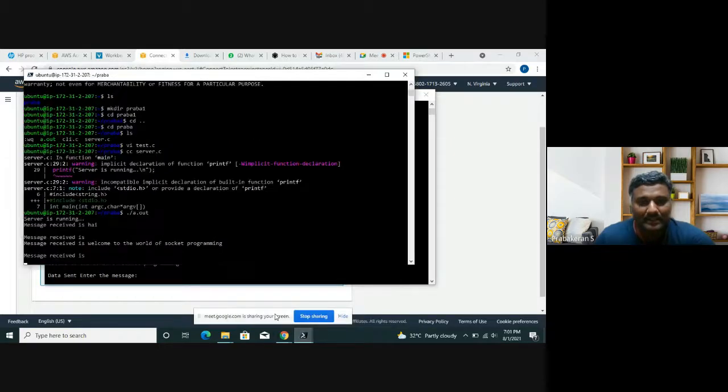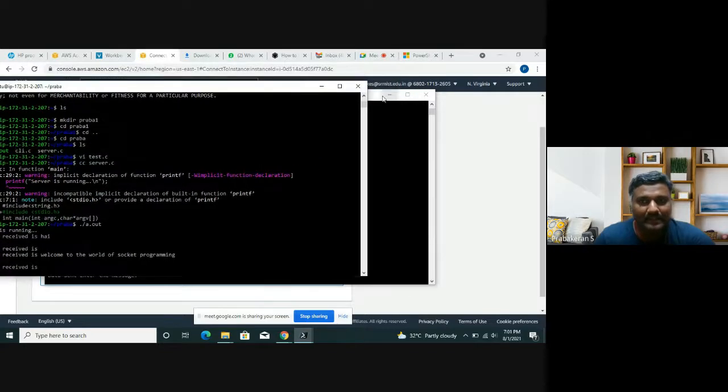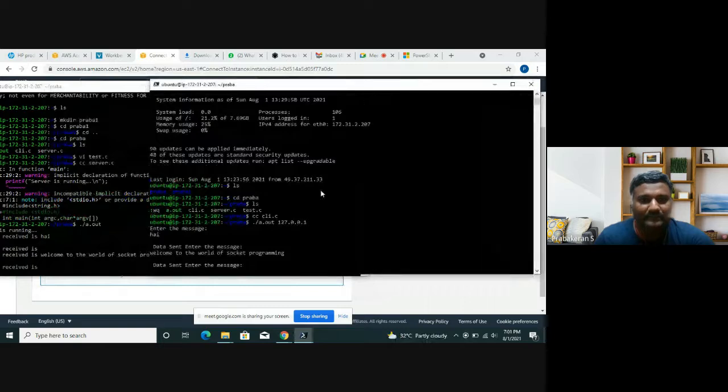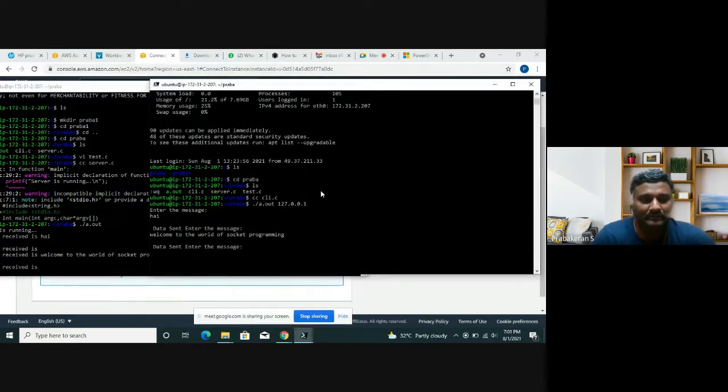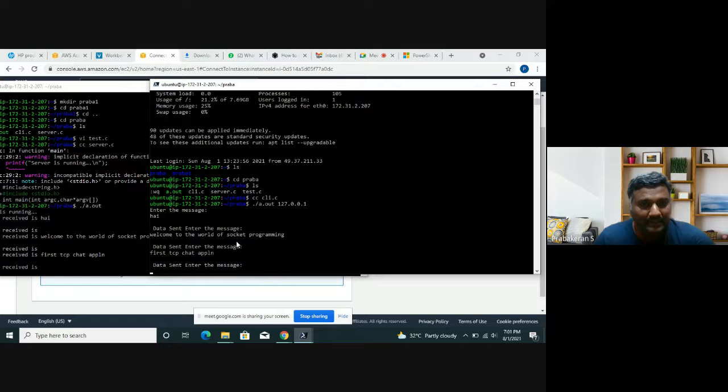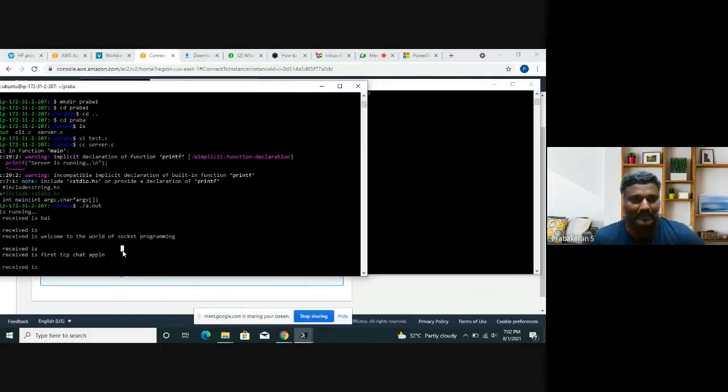Now to have a better view, see, this is the server side and this is the client side. First TCP application. Whatever I'm typing here, it is received back there. This is a crude way of running, and there is another way excluding the Cloud9 platform. Hope you understood, guys, and please try to experiment on your own. To stop this, Control Z, and the same thing here, you need to click and press Control Z.